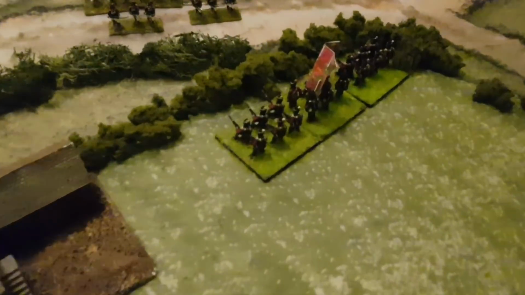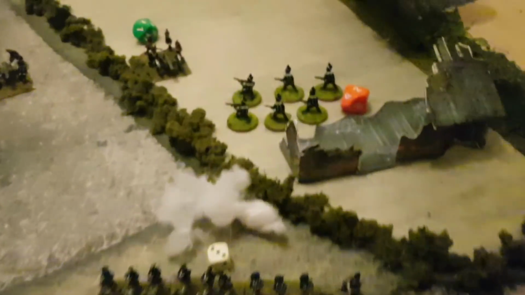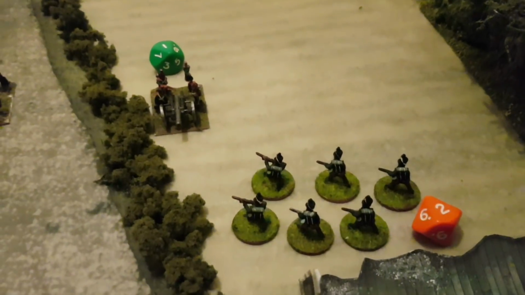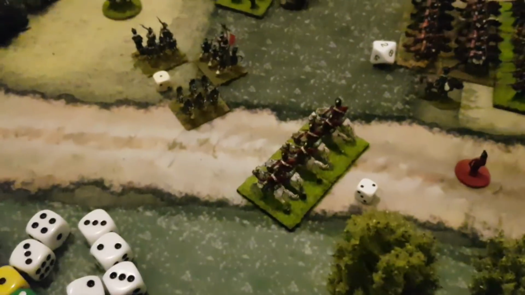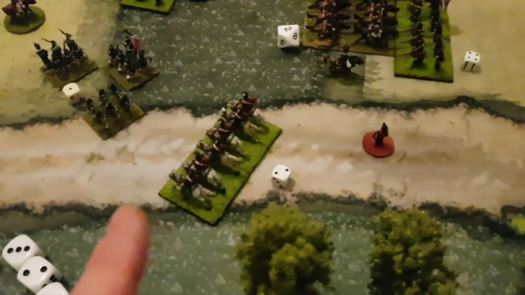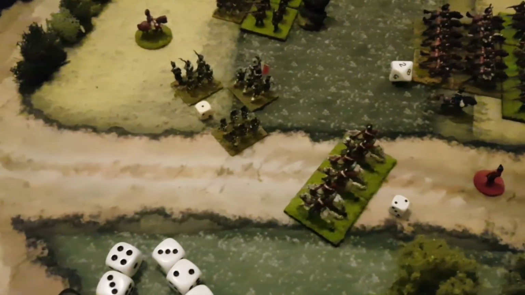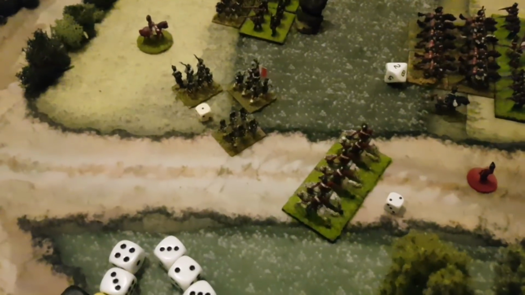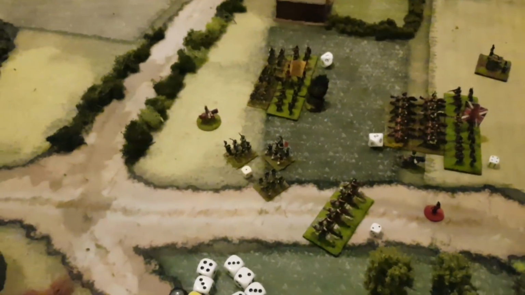Okay, British movement. These guys managed to get 1 move. So they've moved up close to this French line. The 95th Rifles got 1 move. So they've moved out the building and they're looking to take out the cannon crew. Now over here, the Scots Greys attempted to charge this French line. They blundered. But on the blunder table was charged the nearest enemy unit. So they formed, the French rolled to form square, which they were fine, no disorder or double ones, so they're fine. So we will go straight into the French shooting.